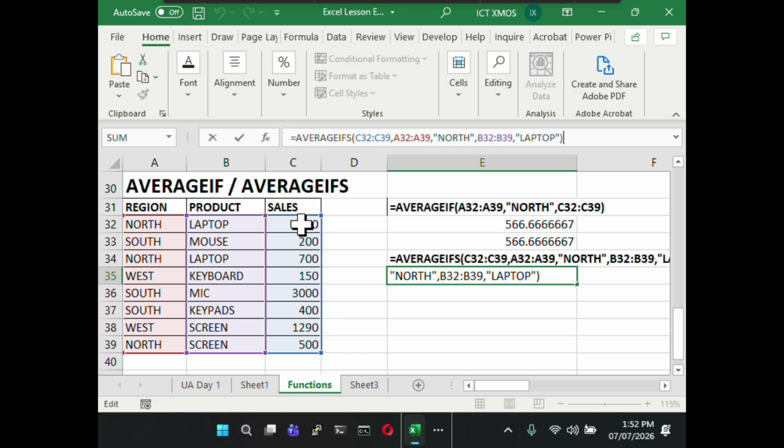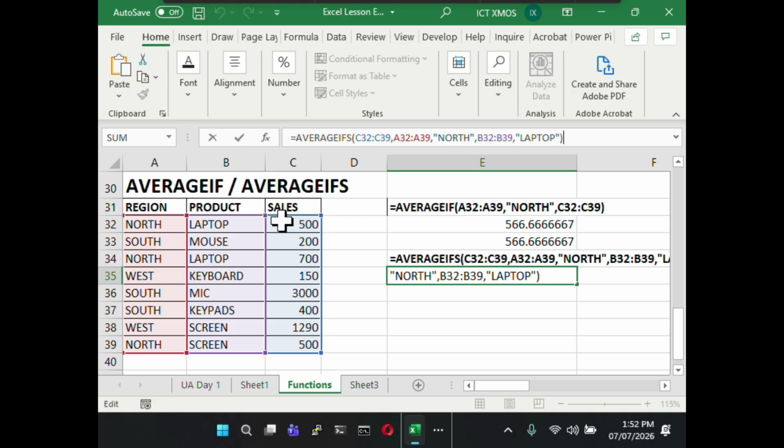The first condition is "not". If it sees "not", the next condition will be the product, which is laptop. So if the region is "not" and the product is laptop, it will pick the value under sales.